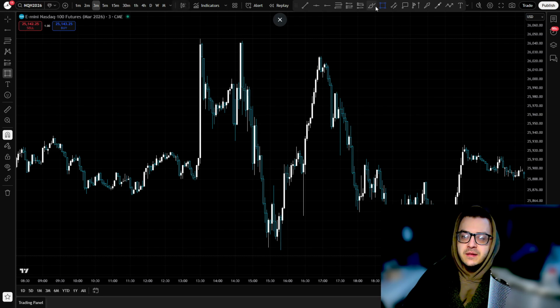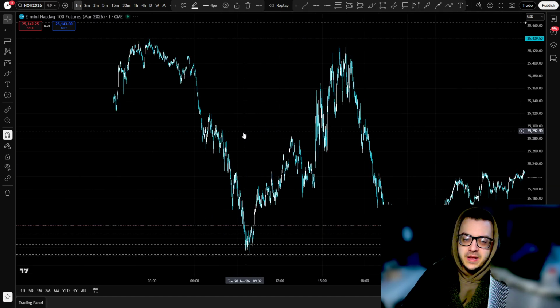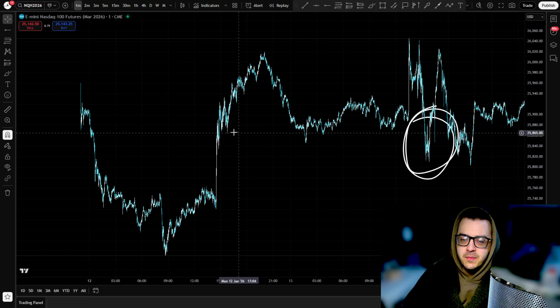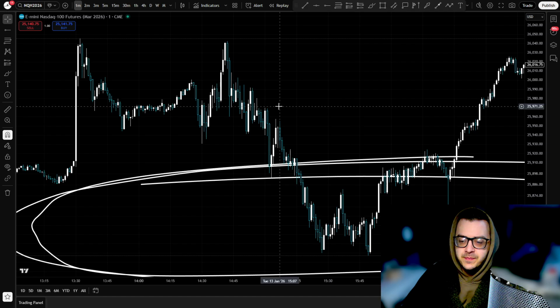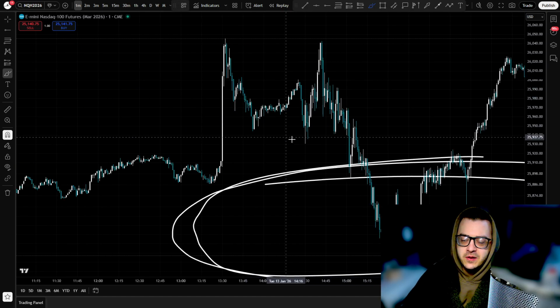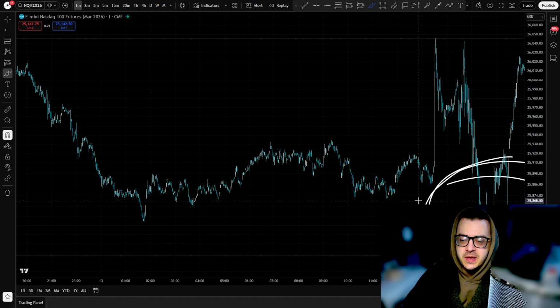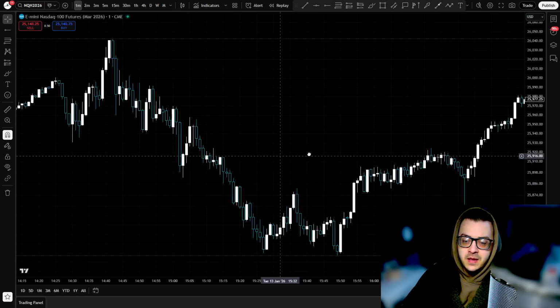I'm pretty sure here, let me just highlight this 1 minute that I remember taking. I believe it was a 1 minute. We come down, we sweep this major liquidity. We start to get an inverse to the upside. This was a really good looking trade. Look at this. So we grind all the way down. We sweep these major lows. Tons of liquidity being swept out. Look to the left. Loads of liquidity lows here getting swept.